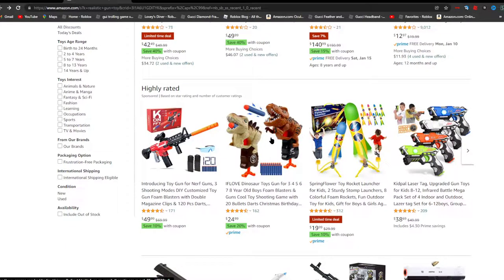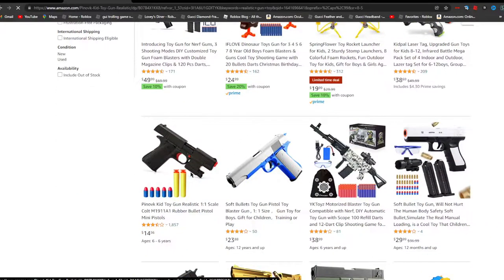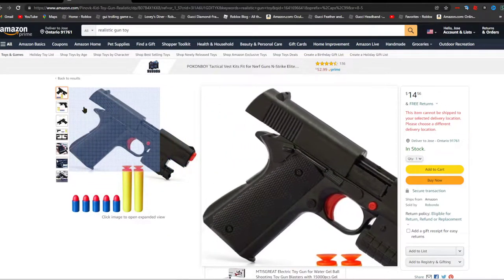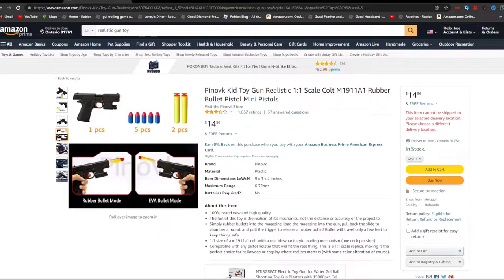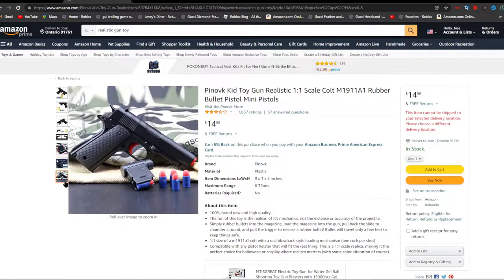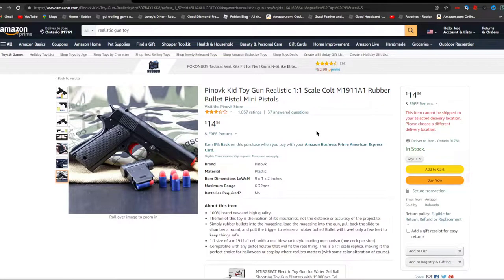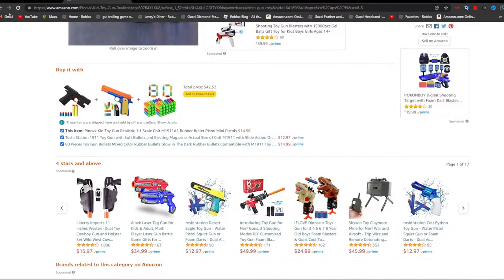Yeah, what does this have to do with it? Okay, this is getting a little bit more realistic. Little bit more. Rubber bullet mode, EVA bullet mode. Hey, that doesn't look that bad. Not that bad, to be honest. If I'm being honest, it's not horrible.